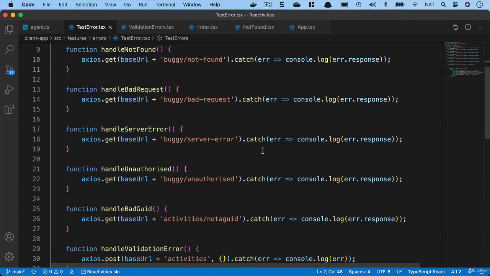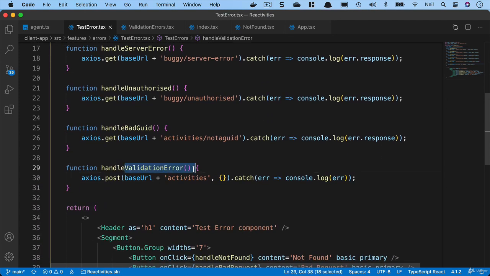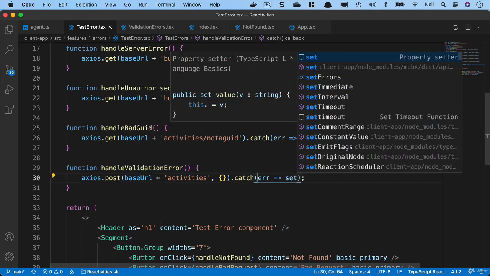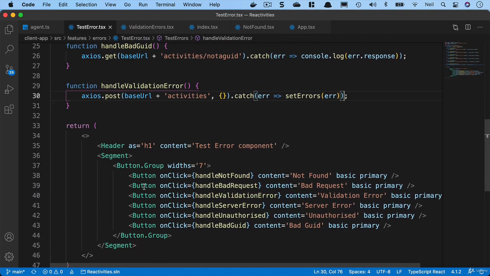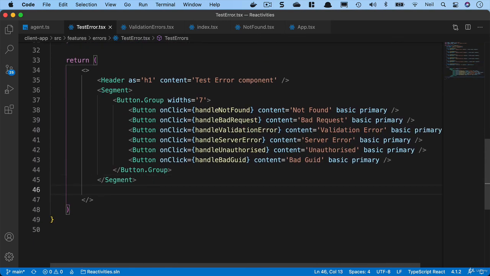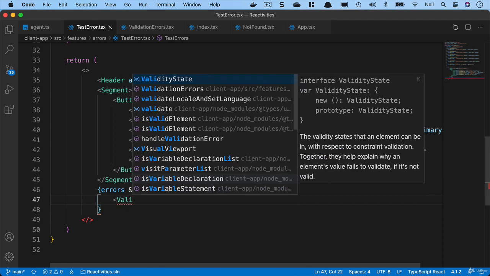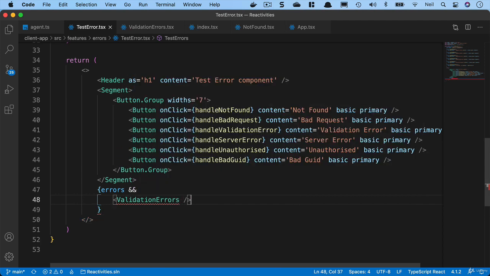And then what we can do is scroll back down to our handle validation error function, and instead of logging to the console, we can say set errors and pass in the error. And then what we can do is just underneath this segment, we can check to see if we have errors, and then say double ampersand, and then we can add our validation errors component. So we'll say validation errors, and we'll pass in the errors equals errors.